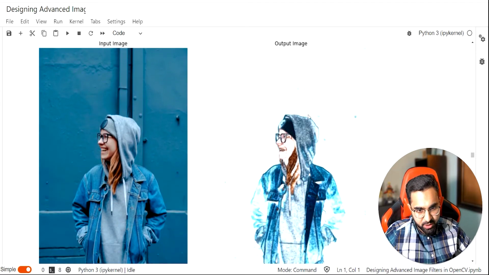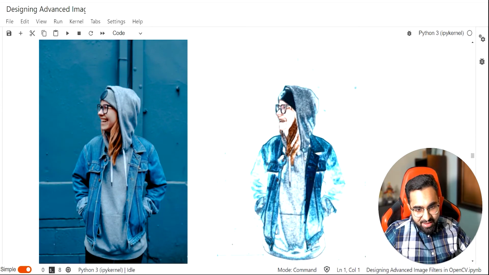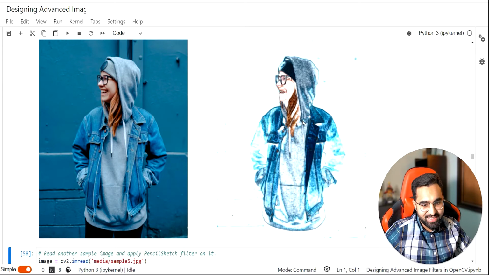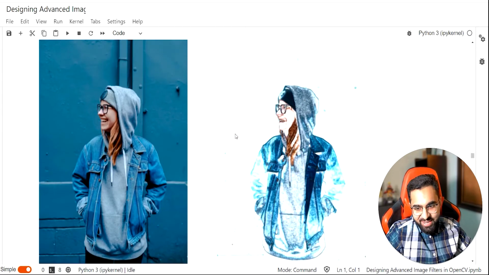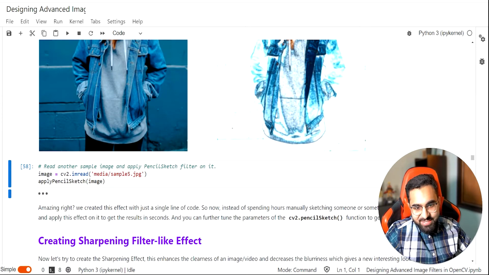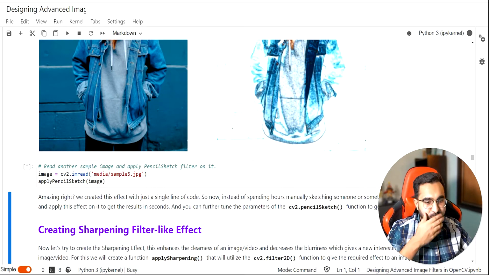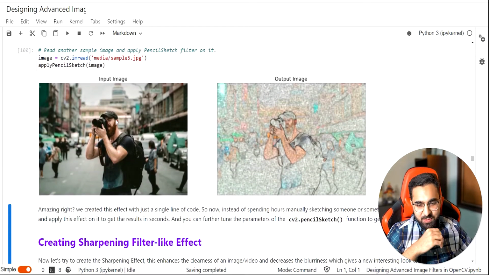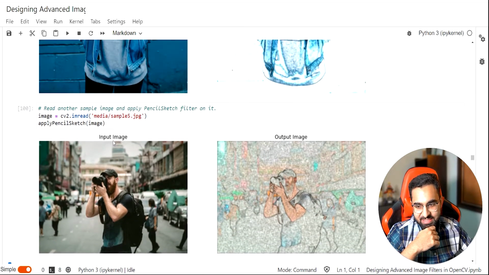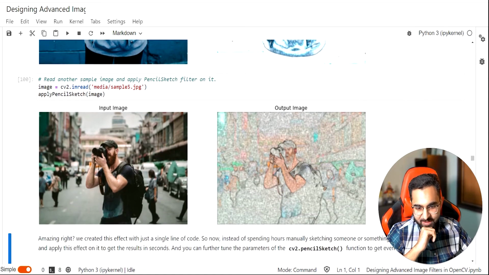Input image like this, and we get the, I guess maybe an amateur pencil sketch artist would create something like this. So it's nice, it would pass for that standard. Let's apply it to another image, and yeah, I don't think this is a nice effect for me.